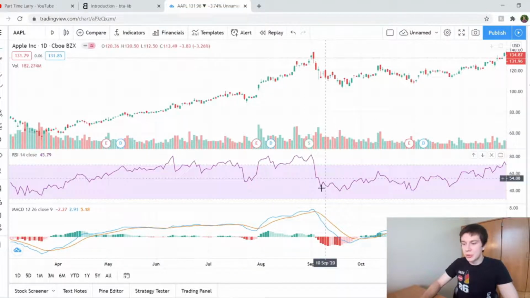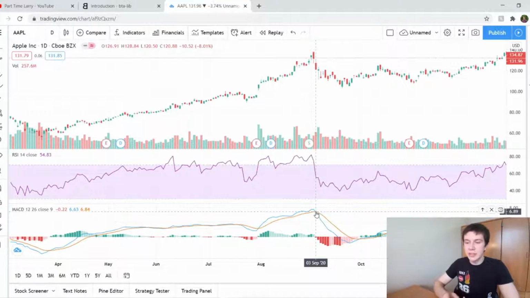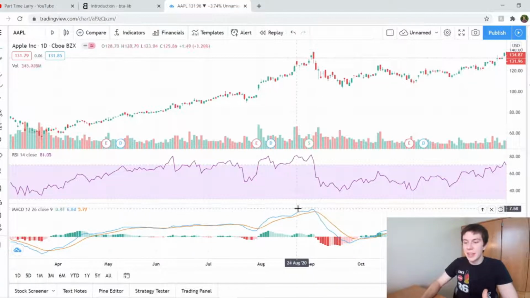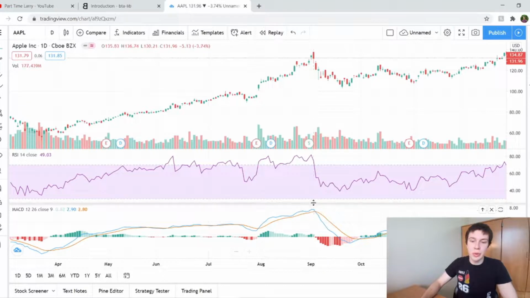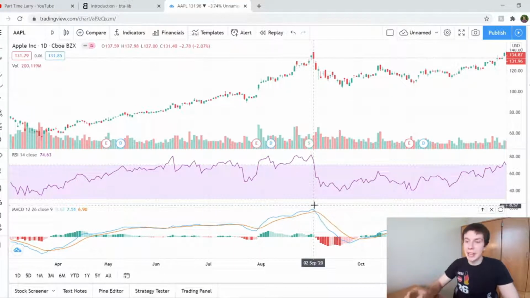I'm going to try to basically look at the MACD, and if it crosses below, then I'm going to look a few days in the future or a few days in the past. And this is when I'm backtesting with historical data, at least. Obviously, I won't be able to look in the future when I'm trading in real time. And I'm going to look a few days in the past to see if the RSI in that little time period was above 70 or below 30, and make the appropriate action there.